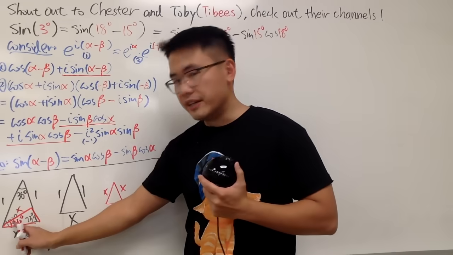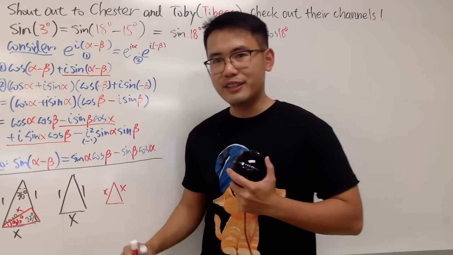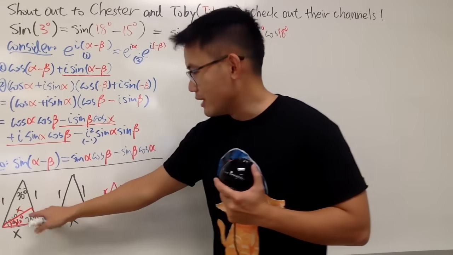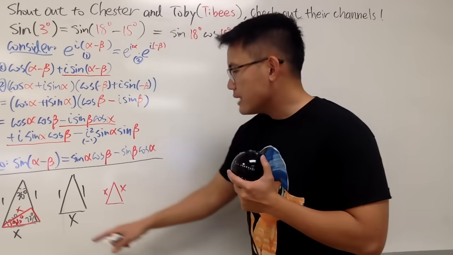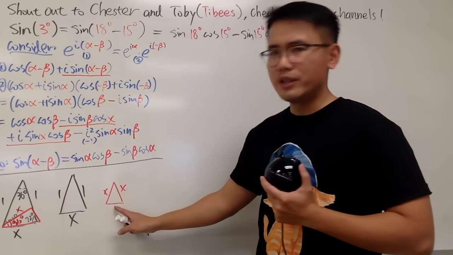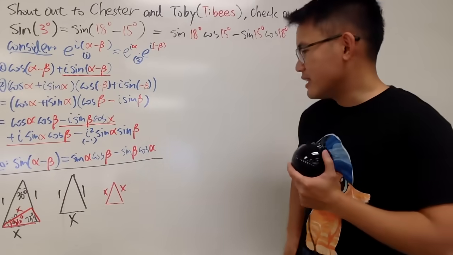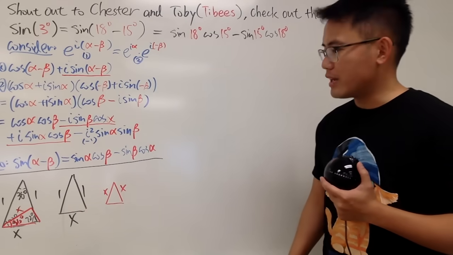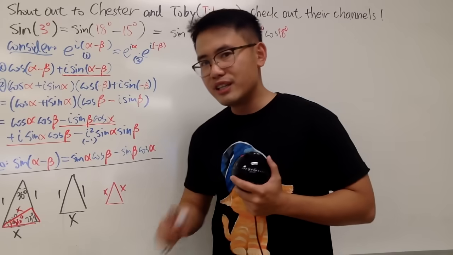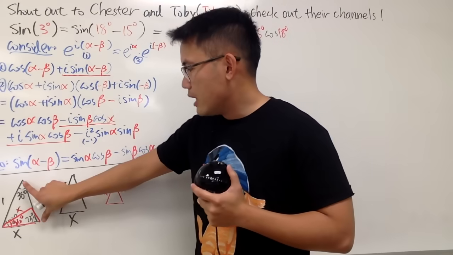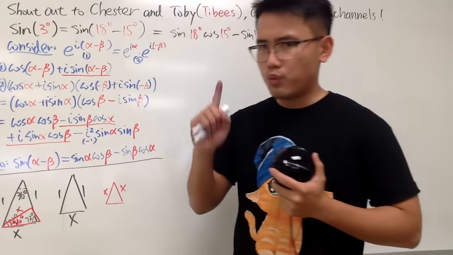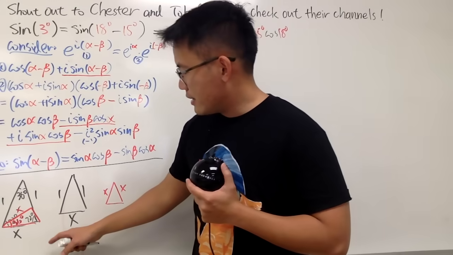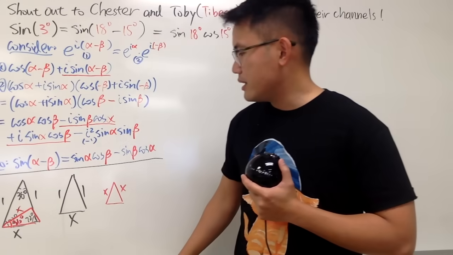And notice this is 36. This is also 36, right? So they are similar because all the angles are the same. But this is x, this is x. I need to know what this is. If I can do so, I think I can come up with a really nice similar triangle and can come up with some equation for that, right? Well, check this out. The whole thing is 1. And this is x already.